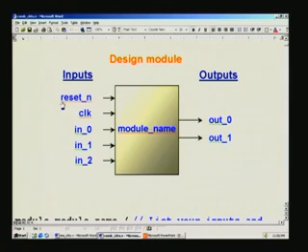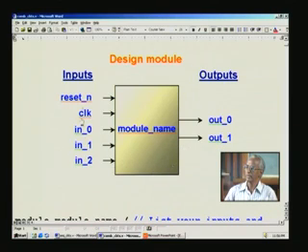We have already seen reset, clock, and in addition to that we will have just 3 inputs for the sake of making it clear to you, and this also has 2 outputs, out0 and out1, and you can call this your design module or simply the module.